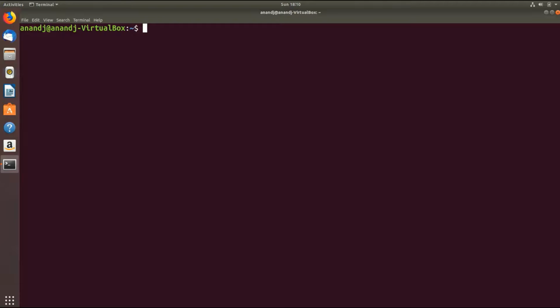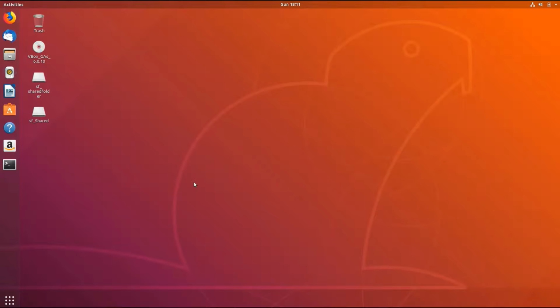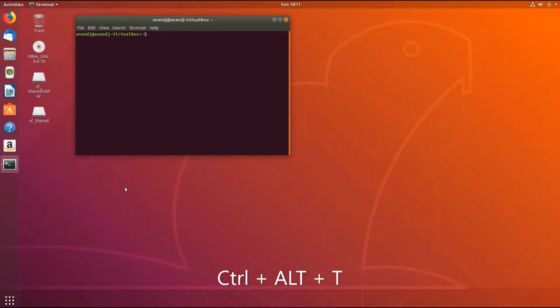All right, so the next thing, let's take a look at the exit command. Exit command would exit the terminal. So if you want to bring back the terminal, what do you do? You can go to the terminal and click on it, or you can use a shortcut, Alt, Control, and T. That should bring the terminal back.